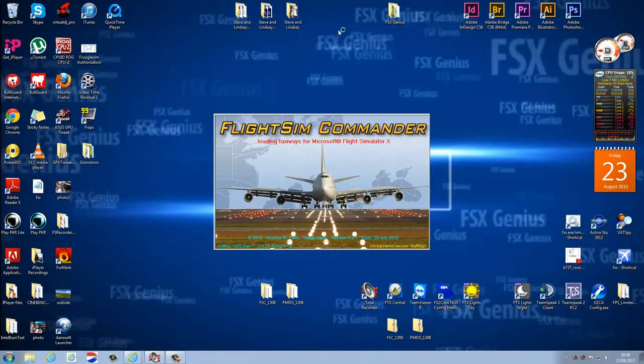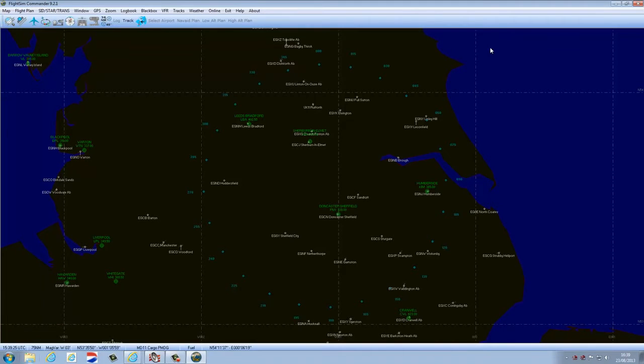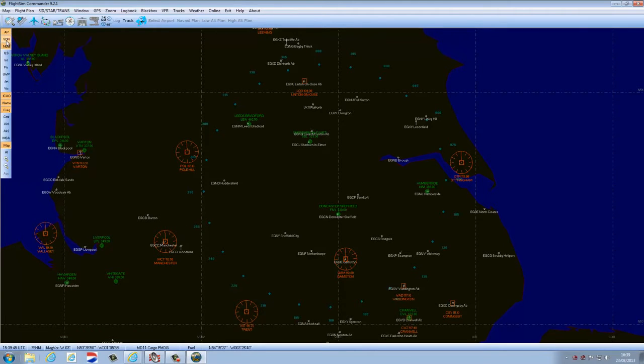So we're opened up here on a map of England, and if we go to the side here you can see that at the moment we've only got the airports and the NDBs highlighted, so you can see individual airports and you can see their relevant non-directional beacons highlighted in green, and it gives you the frequency for those. We want to bring up VORs as well, which is VOR is the second one down on your list at the left here, and you can see now it's added some of these orange indicators.